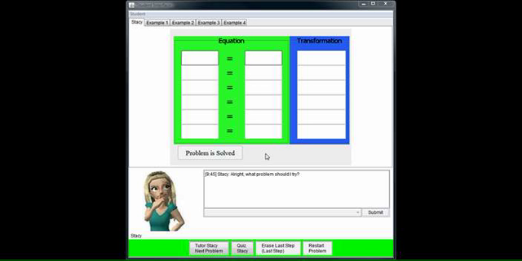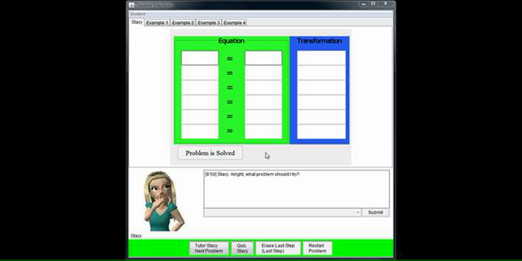This tutorial introduces how to use the SimStudent program with Stacy. This is Stacy. You are the tutor and your goal is to help Stacy learn so that she can pass her algebra quiz. You will make up the problems for Stacy to do. Let's do a problem to show how the program works.